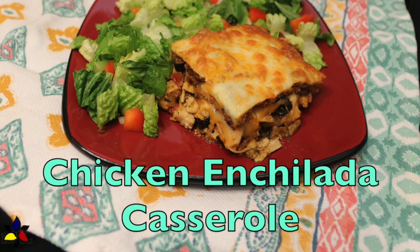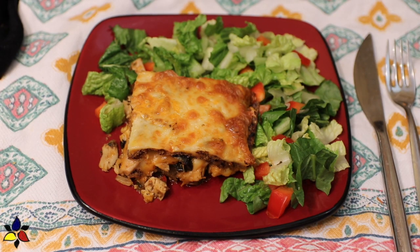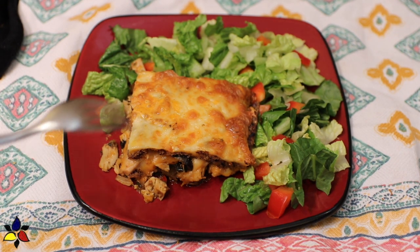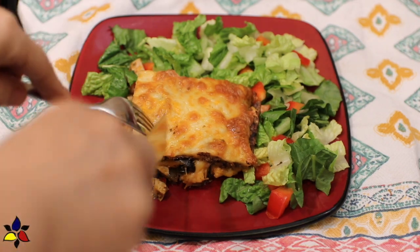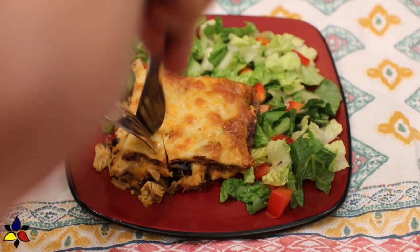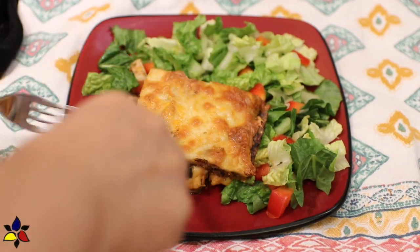Today I will be demonstrating how to make my Keto Chicken Enchilada Casserole. This is a very budget-friendly keto recipe that is also a one-pot meal and is very easy to make. And the best part is, with this Keto Enchilada Casserole, you do not have to sacrifice taste or quality.